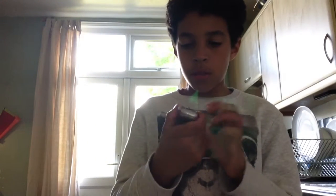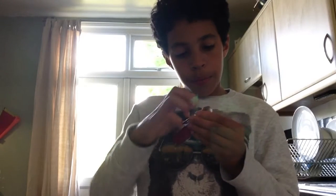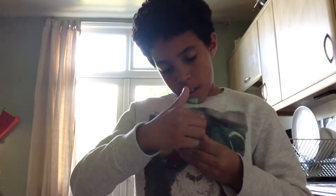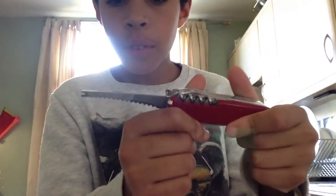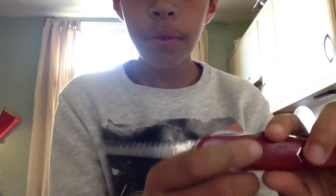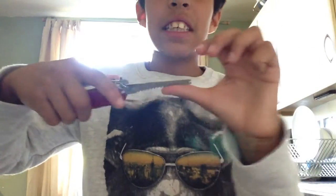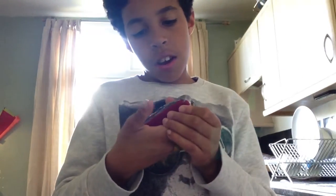So it's a normal scissors, have you seen scissors? Yeah. That's nice. Yeah, this ruler. It's 7 inches. I don't know why, but it's got like a serrated bottom. It's not exactly serrated, it's not very sharp, but yeah, it's kind of serrated.